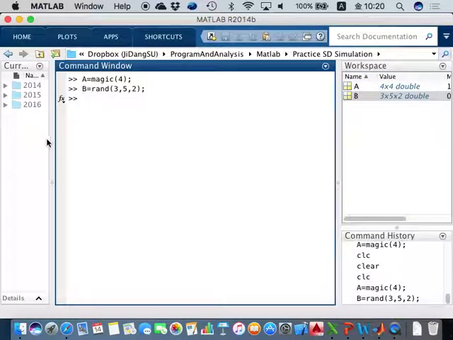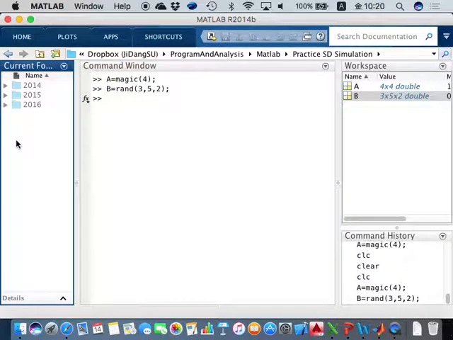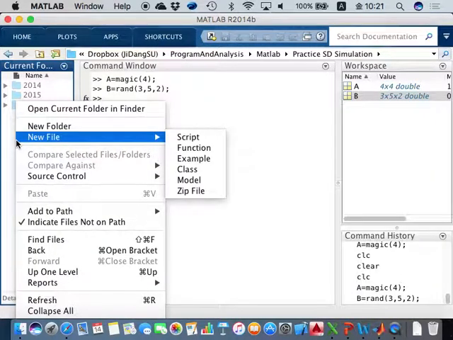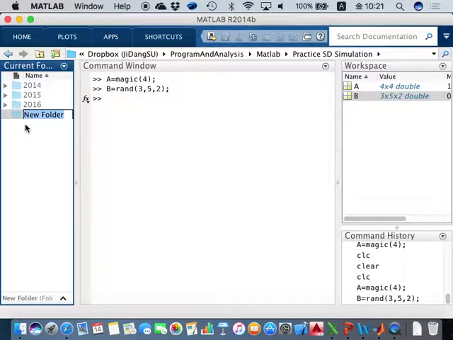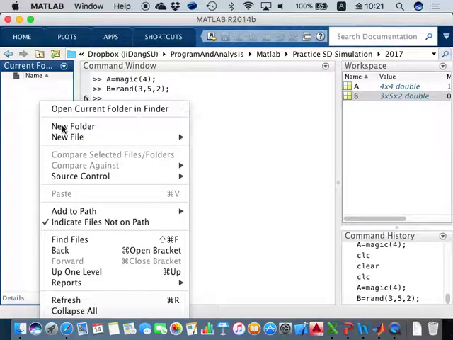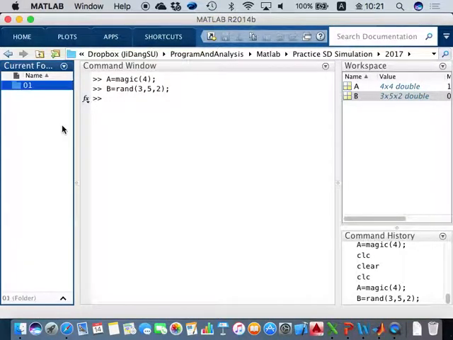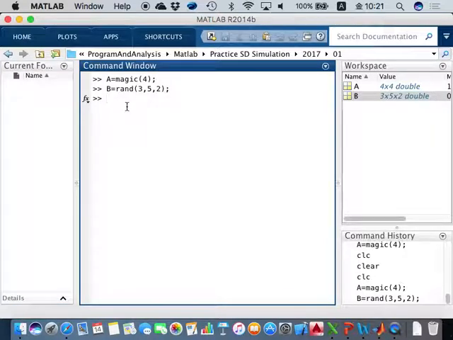And you can even save it to a file. Before that, I will create a folder to save all the things I do today. So I create a new folder here, say 1, because it's the first lecture. I'll say save myfile.mat.